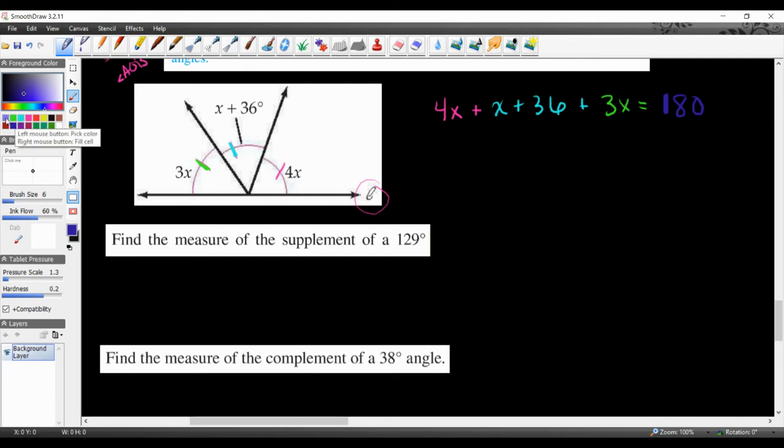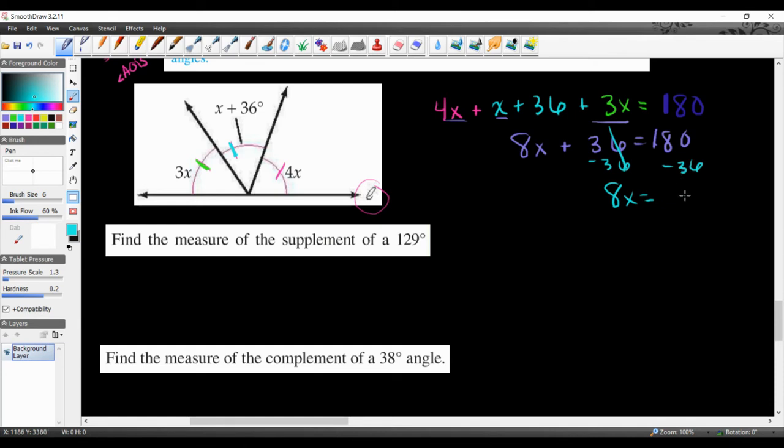Okay, so I'm going to go ahead and add all these up. We have 4x plus 3x. We combine like terms. So that would be 8x. Okay, bring down that 36. And it's a simple algebra problem. Okay, so from here, we subtract 36, subtract 36. So 8x is equal to, what is that going to give us? 144, I believe. Is that right? I believe so. Yeah, 144. And then from there, we just divide by 8. Okay. So in this case, because I don't want to do mental math right now, I'm going to use my calculator real quick. I get 18. So x is equal to 18.